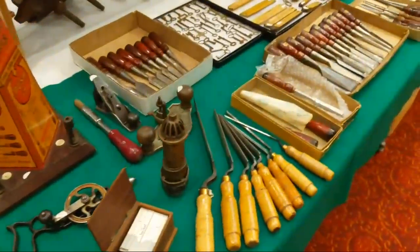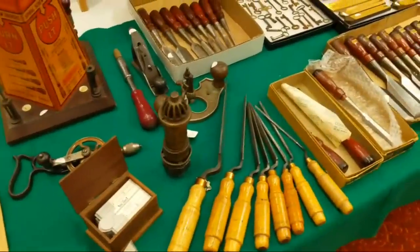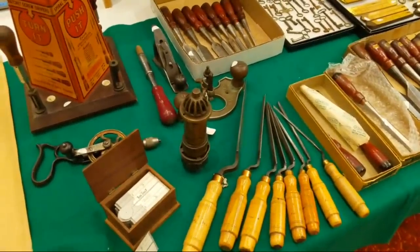Here's a whole pile of chisels, crankshaft chisels.